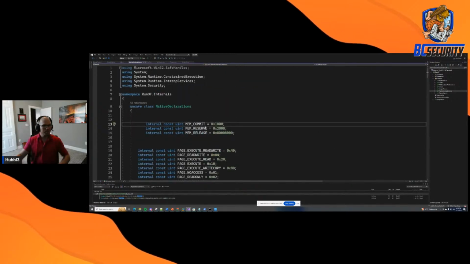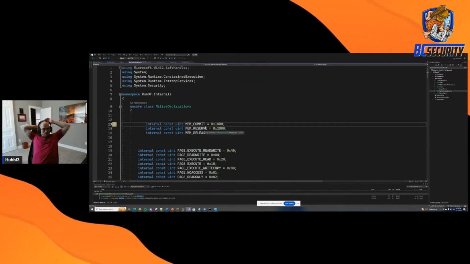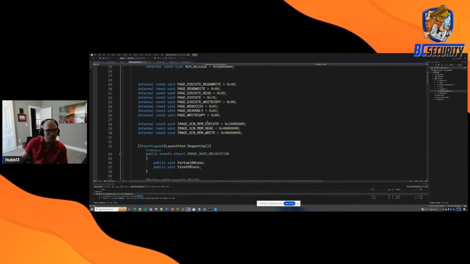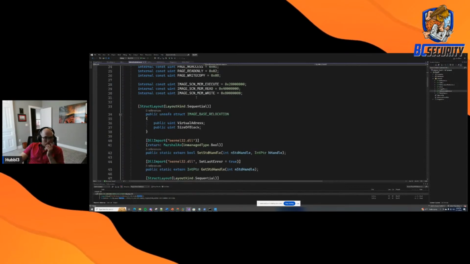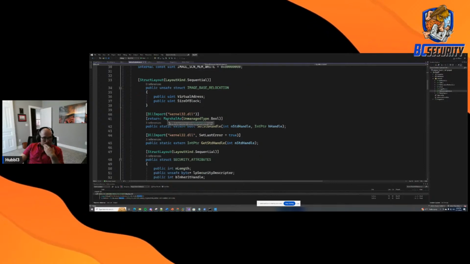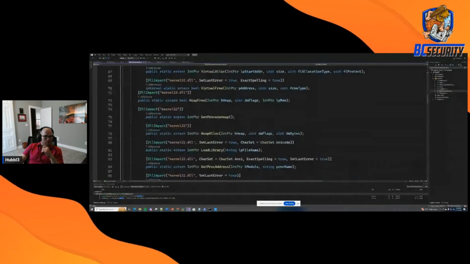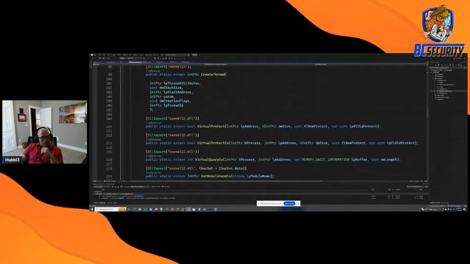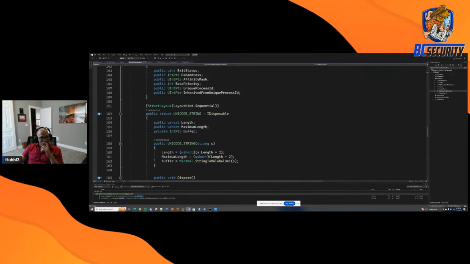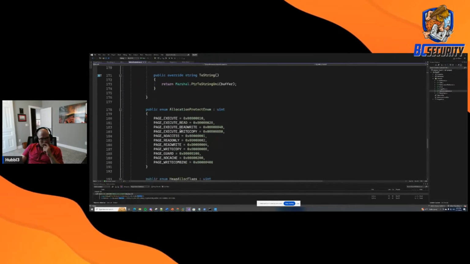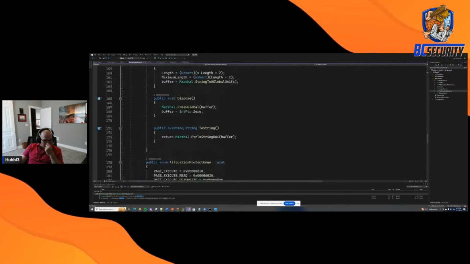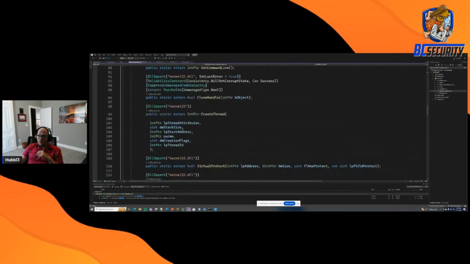So we probably need to go, or actually we don't need to build any of our native declarations. Well, maybe these values, but this is all for P/Invoke stuff. And since we're using ctypes, it automatically handles P/Invoke for us. So I don't think we need to rebuild any of this. Well, we might need some of these structs, actually. Actually, we probably need a lot of these structs and enums. We'll probably need to add these in there. So that'll be what we do next.